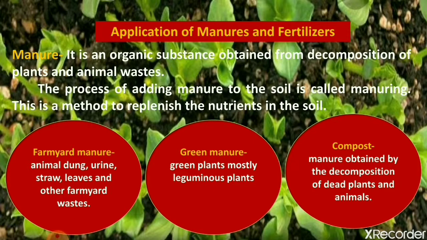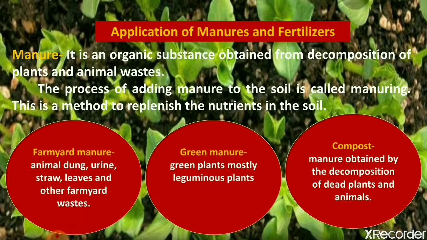So when any crop grows in that particular type of soil, where nutrients are not present, or the soil is nutrient deficient, the crops will not get the proper nutrients, and the crop yield or crop produce will decrease, or become less. So in that case, what the farmers do is add manures or fertilizers to the soil.